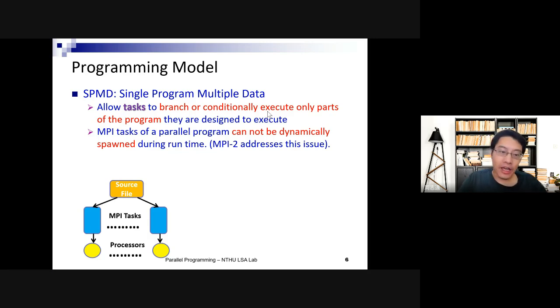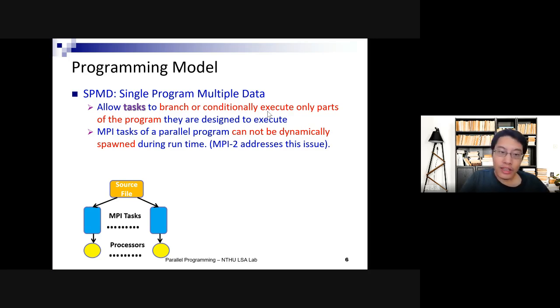Basically it's a model that assumes all the processes are running exactly the same code. But of course, to allow them to do different things collectively, each process can use a different data index to apply to different data elements, so as to exploit data parallelism for parallel programming.